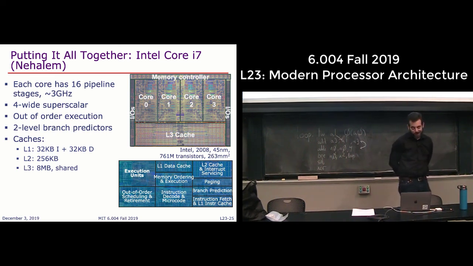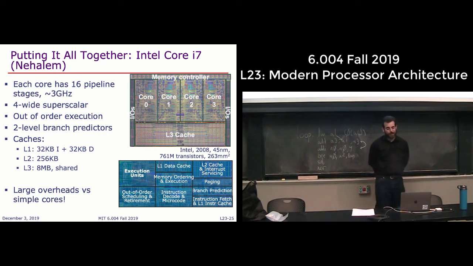But it's even worse because if you actually compare the area of this versus the area of your RISC-V core, the RISC-V core in the lab in comparison, it's between 100 and 200 times larger than a very simple core. Curiously, it's about 10 times faster. So it's not the greatest efficiency. However, if you want fast, this is essentially the way to get it.